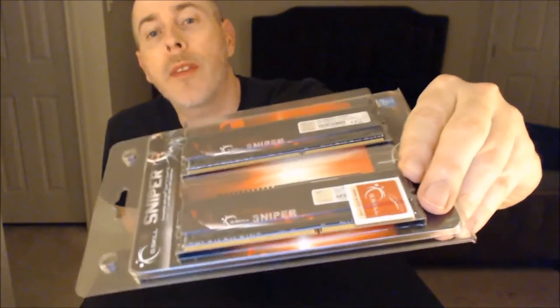And what good is a motherboard and processor without some RAM? Here is a dual-channel kit of 16 gigs of RAM — it's 2x8 — made by a company named G.Skill. This is their Sniper Series RAM, DDR3 rated for 1866 MHz, which is actually what I'm going to run it at. This is actually my sixth build in a row with G.Skill RAM. The last computer I owned, as well as the last two sets of computers my boys have owned, have all run G.Skill. I ordered this from Newegg, and I enjoy it — I've never had a bad stick, which is fairly impressive considering I've ordered a dozen or more over the last 3 or 4 years.